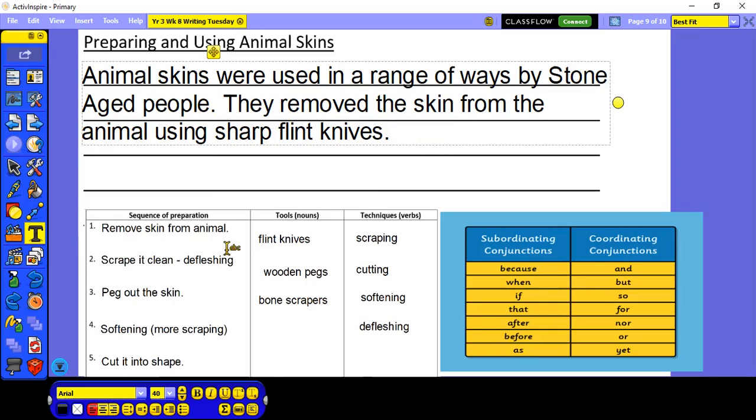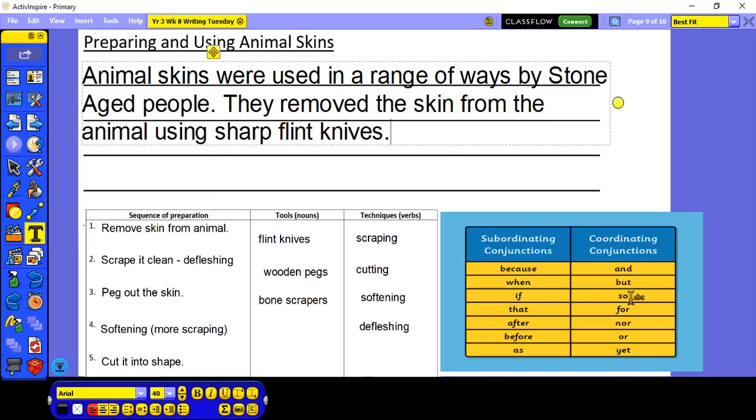I think the next sentence, though, about scraping it clean is going to need more information. Maybe I could use a because. They needed to scrape it clean because they needed to remove the fat and the muscle, or so they could remove the fat and the muscle would work.